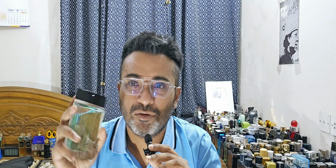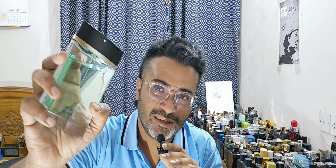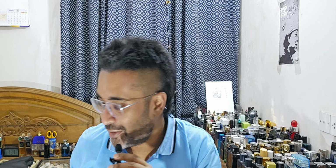What I get from this fragrance is very much a juniper berry, kind of spicy cinnamon, and it is very masculine. Okay, masculine means it's a manly smell, and Mont Blanc does it very well, just like their pen and some of the other stuff they produce, cufflinks. This is good stuff. Okay, underrated juice. Not many people mention it, but I like to mention it because I really like it. Yep, that smell is very good. This was a release of Tom Ford, that would get much more sales.